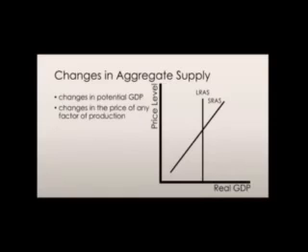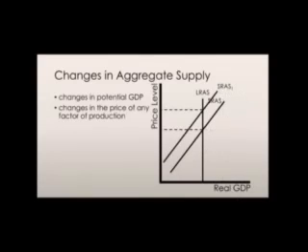An increase in potential GDP will bring about an equivalent increase in the short-run aggregate supply, and for our purposes, we're going to be assuming that the full employment price level remains the same. Potential GDP might increase due to an increase in the full employment quantity of labor. Potential GDP also increases if the quantity of capital increases, and this includes human capital as well. We can have advances in technology that also increase potential GDP because technology enables firms to produce more quantity of goods and services from any given amount of factors of production. It's considered the most important source of increased production.